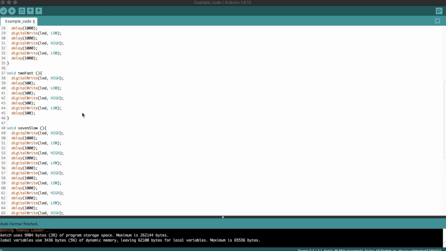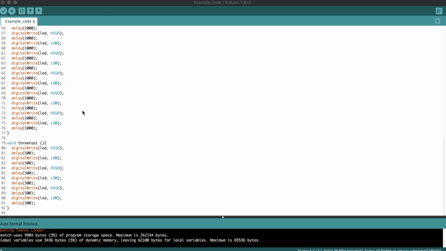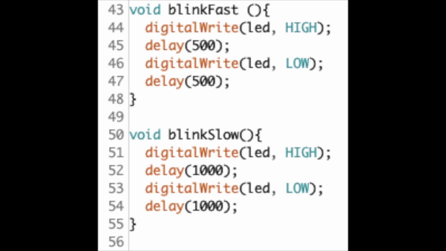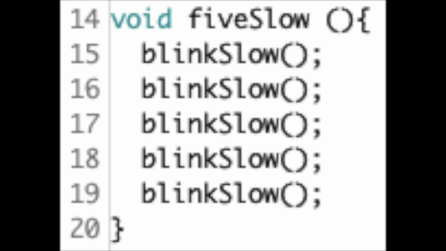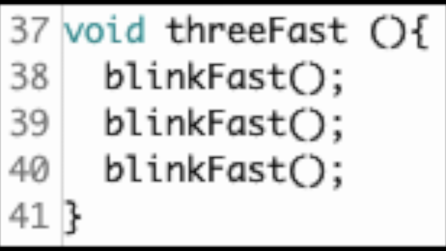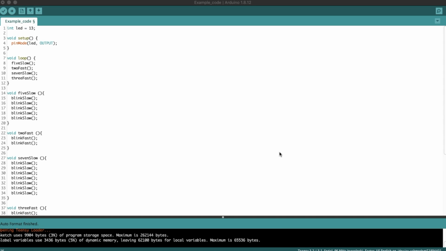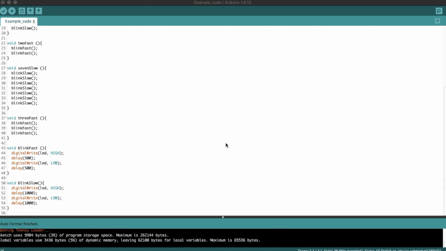However, there are still large and confusing blocks of code. To deal with this, we'll use low-level functions. Low-level functions are functions usually coded at the bottom of a sketch that handle basic tasks. In this example, the low-level functions we will use will handle blinking fast and blinking slow, something our code does a lot. Because all of the code inside our pre-existing functions is read by the processor, we can place calls to the low-level functions inside those functions, simplifying our code further still. Look how neat and tidy our code is now.